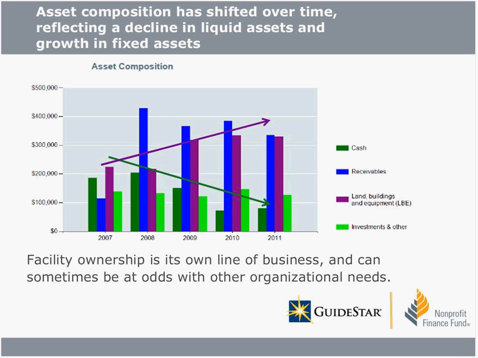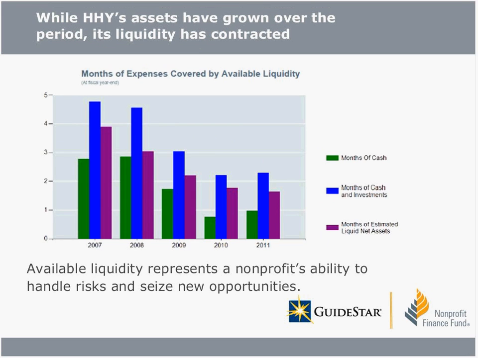governed by the board of directors can help to steward fixed assets responsibly and address periodic needs for repairs and replacements. And speaking of the liquidity and the reserve side for Help for Homeless Youth, this last graph that we'll look at before moving on shows more specifically how the various measures of liquidity that we saw on the balance sheet have moved downward over time.